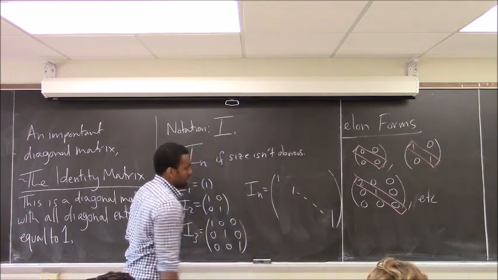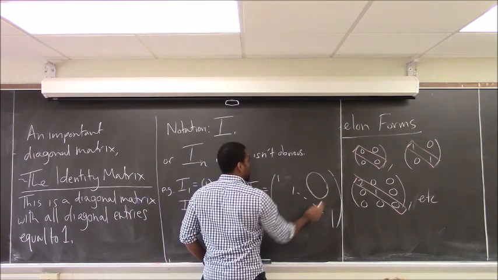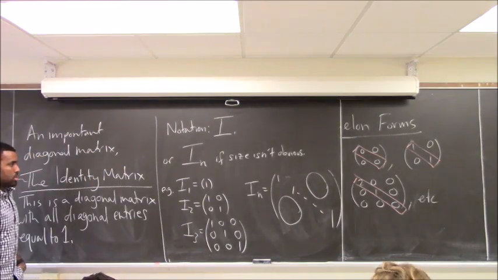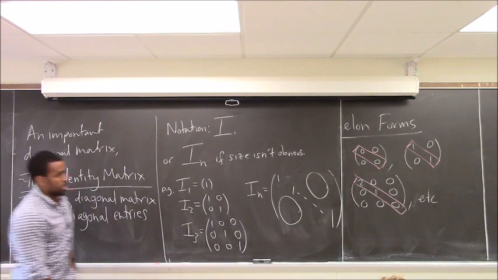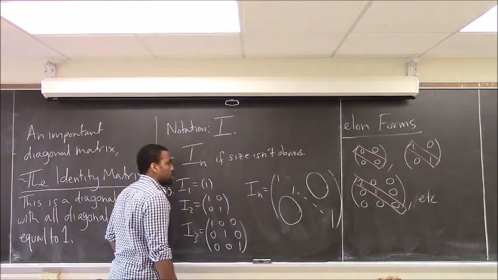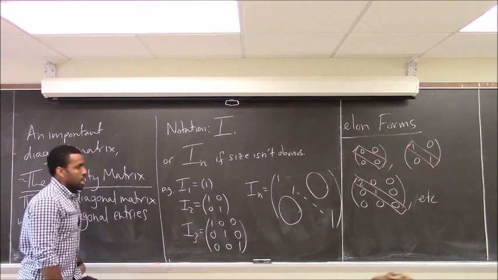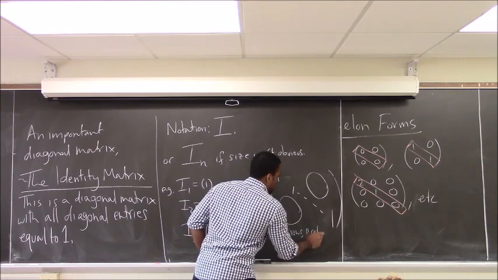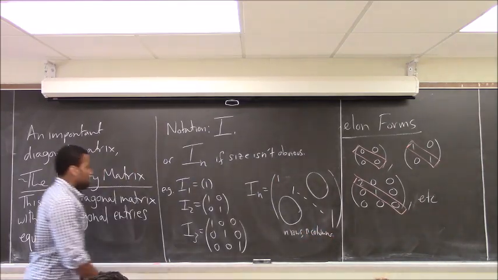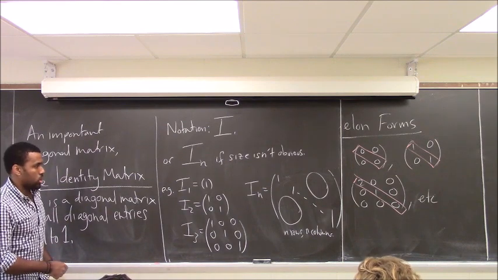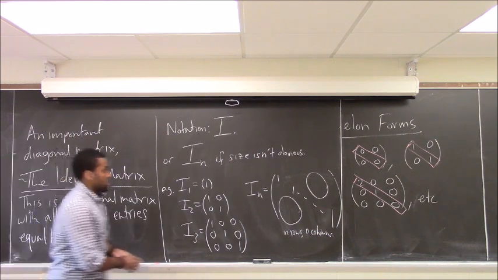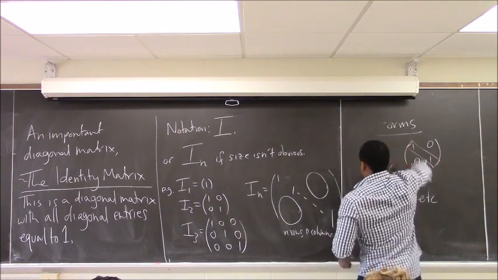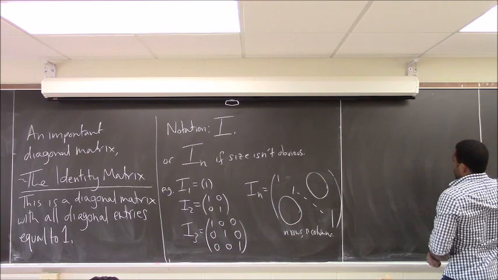You write what you want the diagonal to behave like, and you write a big 0 to represent that everywhere else is 0. So kind of informal, but it's standard to do things like that. So this is basically saying that along the main diagonal we have all 1s, but we have zeros everywhere else. And if this has n rows and n columns, we call it I n. So this guy is always a square matrix with 1s on the main diagonal, zeros everywhere else. Now we saw this guy show up last time when we were solving the system, and that's one of the reasons why this guy is important, but there are many.